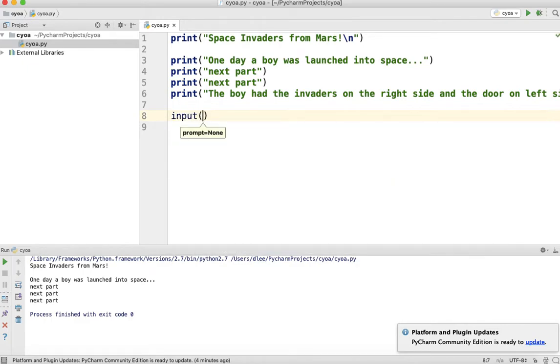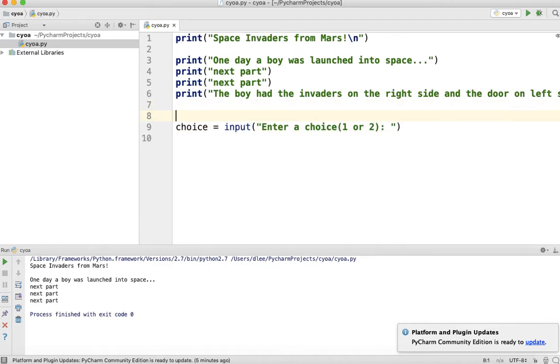Right, we've been doing this for a while now, so we can do input and we could say enter a choice, and maybe in parentheses we could say like 1 or 2, right? And we need to save their input somewhere, so we can maybe make a variable called choice and save the input somewhere. So the variable choice is equal to whatever they type in on the keyboard, whether that's 1 or 2. And notice here we used input, not raw input. Raw input would have them type in words, but input takes in the keystroke as an integer, right?